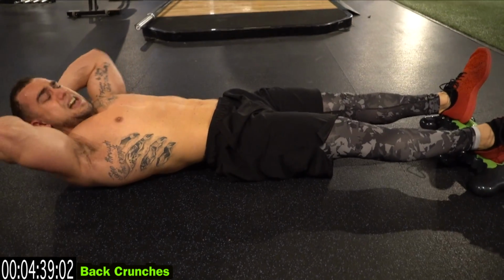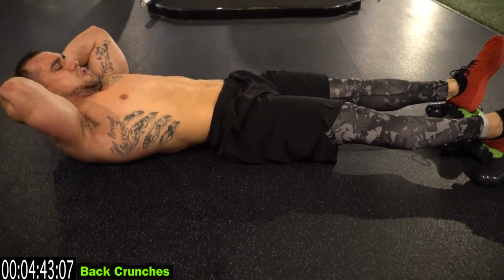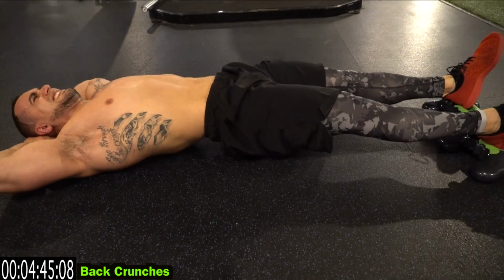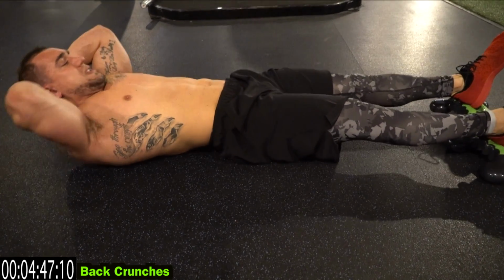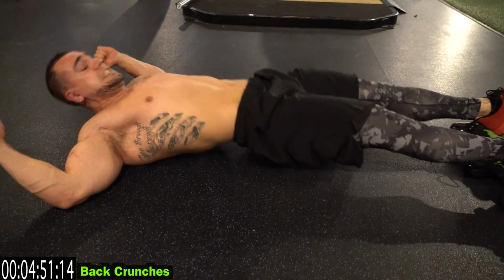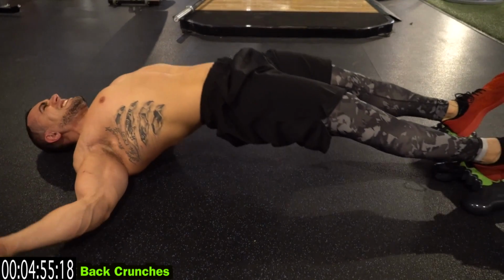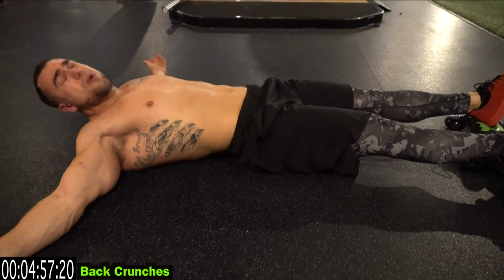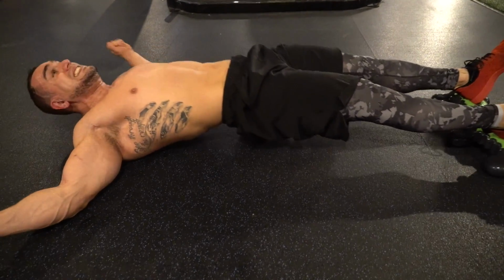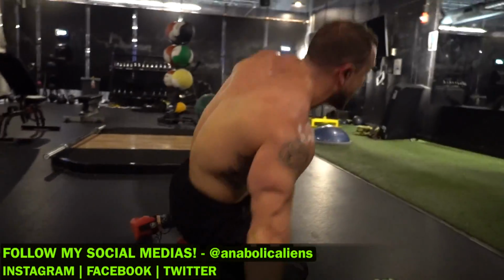Come on, last one of the circuit. Squeeze that core, squeeze that lower back. Really pick it up off that ground. Almost done, finish strong, one more in with me. Relax, aliens, holy crap. My back is freaking pumped.